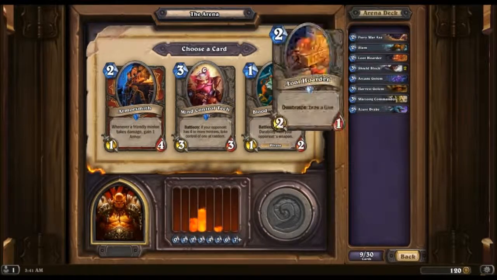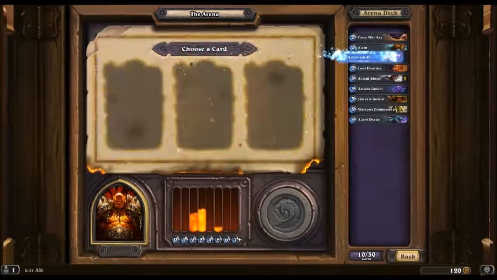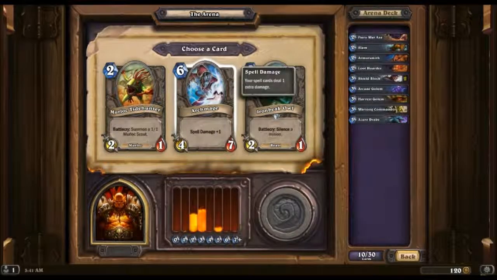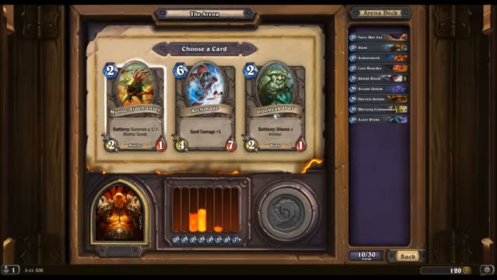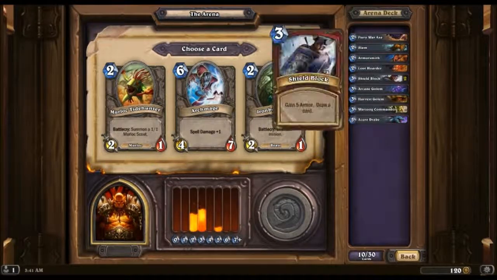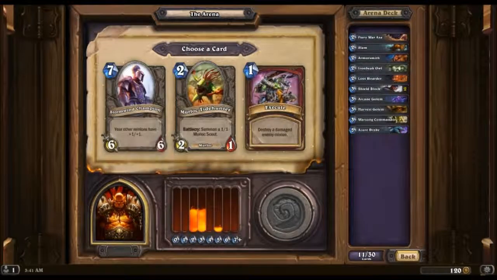I'm going to need some more taunt in this deck eventually. I think I'm going to go with the Armor Smith here. Archmage doesn't really fit this deck. Murloc Tidehunter, not really. Not really building much of a board around that, even though I got the Warsong Commander. But Iron Beak Owl is a very good card to help counter anything that wants to plot, so I'll grab the Iron Beak Owl.